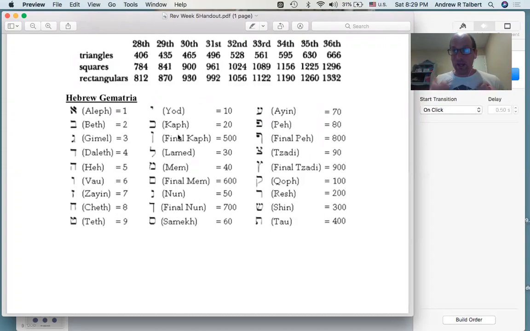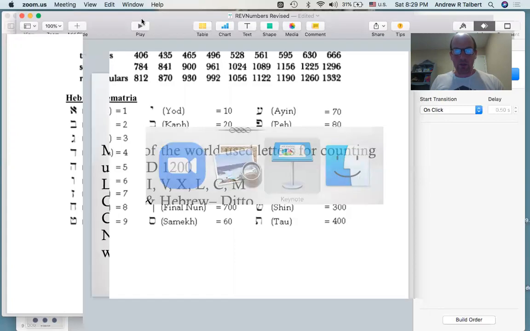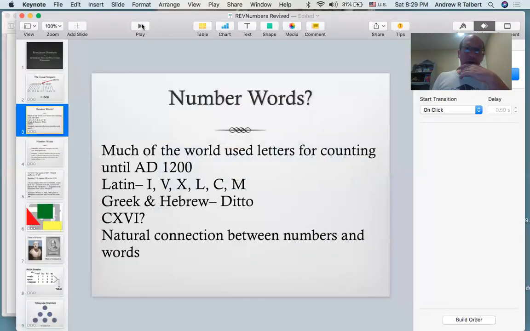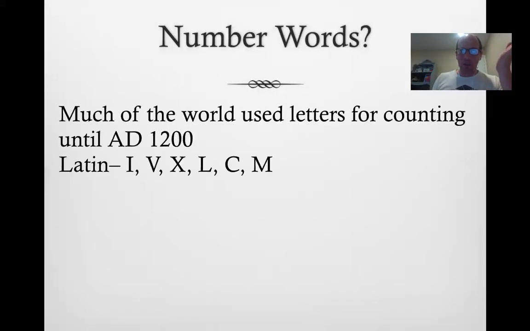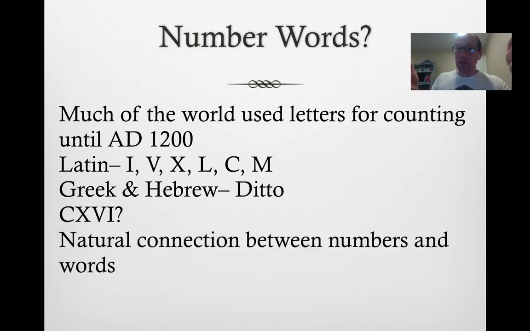Whereas what we did with my name, I had to make up, because we don't do that anymore. And so when people do that nowadays, they make up the values for the names. Anyway, let's go back to this. Here we go. If I was to ask you, for example, what is CXVI, you all would say to me very quickly, that's 116.